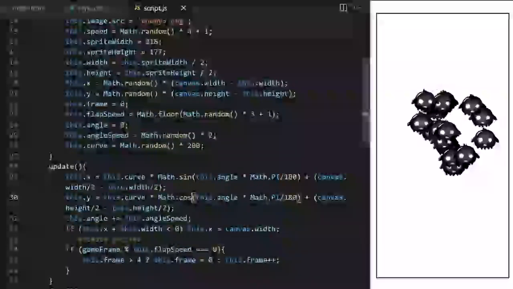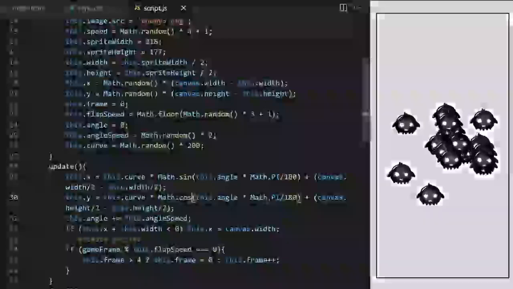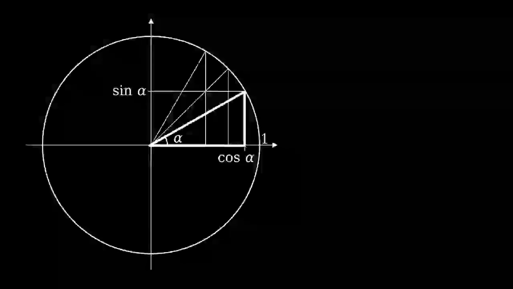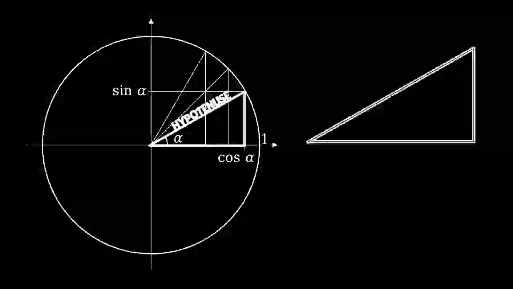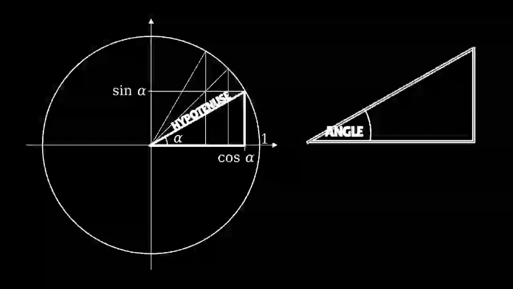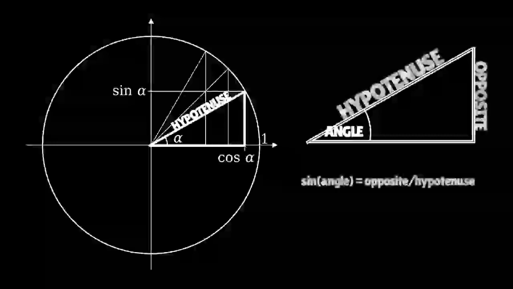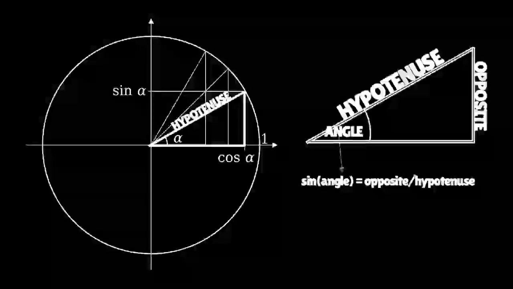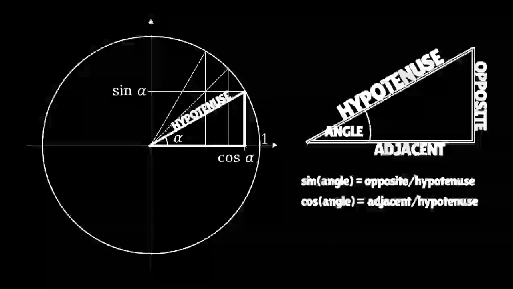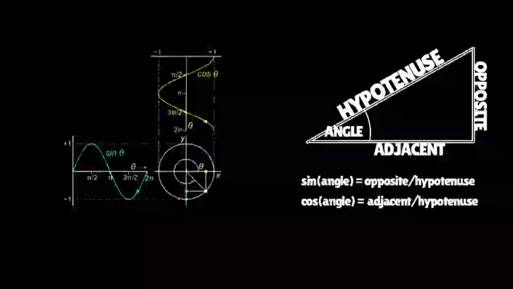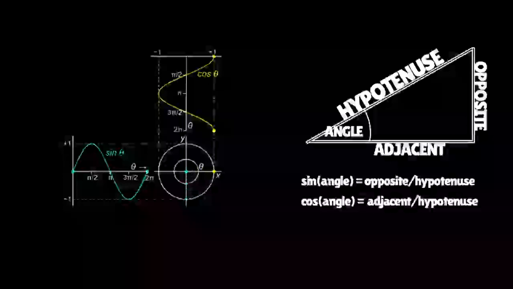I'm not going to explain trigonometry in detail in this video, but the main idea is you have a circle, and the radius of that circle can represent the hypotenuse, the longest side of a right angle triangle. If we connect lines like this to complete the triangle, sine value represents the relationship between the opposite side of the triangle and hypotenuse. Cosine is the relationship between the adjacent side of that triangle and hypotenuse. Hypotenuse size never changes, but sine and cosine cycle periodically as the size of the opposite and adjacent sides of this imaginary triangle changes.